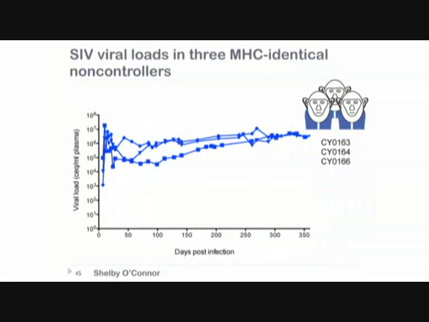So again, you saw this slide earlier. These are the three animals that I'm going to discuss. And again, the color of the vests refers to these animals' MHC types. The important thing to remember is that these animals are MHC homozygous and MHC identical to one another. So we would expect that they're going to mount the same CD8 T cell responses, or at least they would have the capacity to do so.